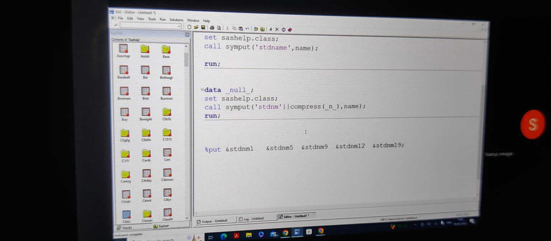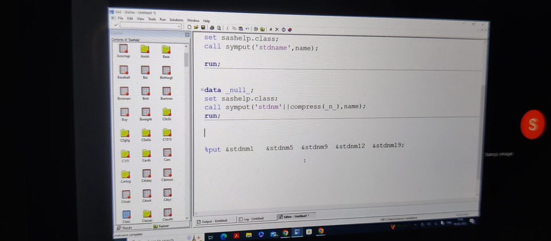Understand this? So now, by using CALL SYMPUT, we can create macro variables from a data set. Not only that, we can get the values from a data set into a macro variable. Sir, now there will be 19 user-defined macros, sir. Yes, come again, Chandramouli. We create one, sir. Now we'll check and it will show 19 user-defined macro variables, sir. Yes.